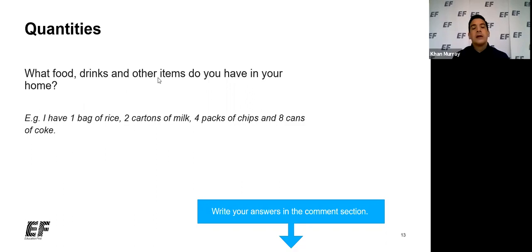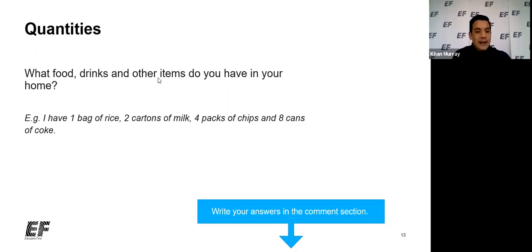So for this one, 2 dozen, eggs are countable. Okay, so we can say 1 egg, 2 eggs, 3 eggs, 4 eggs. And 2 dozen is actually a number. Okay, so for those of us who don't know, a dozen is 12. So 12, we call that a dozen, D-O-Z-E-N. And when we have 2 dozen, that means 24. We don't need to put of in this sentence because 2 dozen is just the number 24. So we just say 2 dozen eggs. If we are counting the tray or the carton, then we will put of into our sentence.